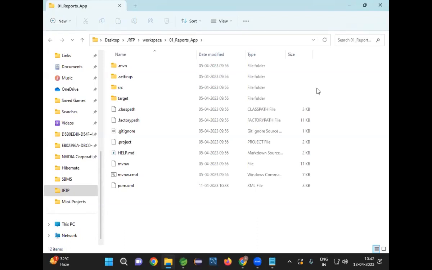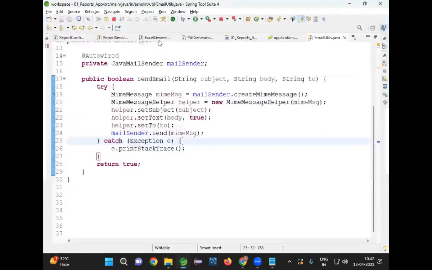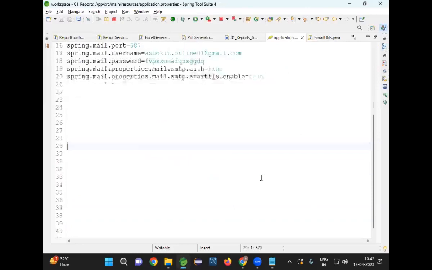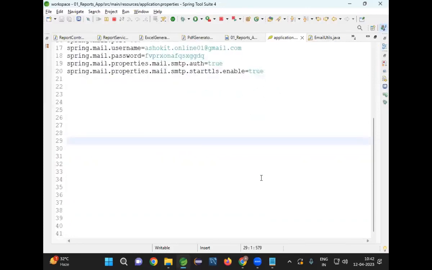Are you guys getting? First of all, are you clear with the email sending functionality? Anybody who is not able to understand email sending? Offline people or online people, anyone? In the classroom, you will say everything is working, everything is understood. But when it comes to practicals, 90% of the people are not able to do it. In the class, everybody says, yes, we understand. But when it comes to the assignment, the bad thing is, whatever I have done in the class, the same thing you are not able to do.